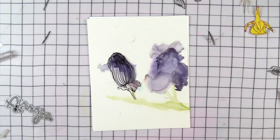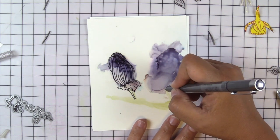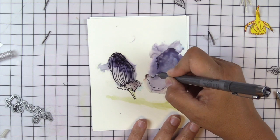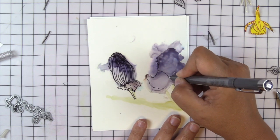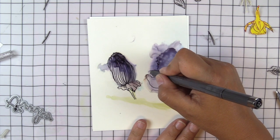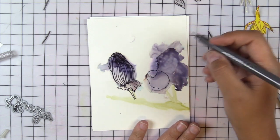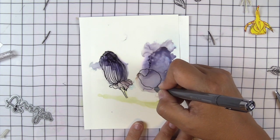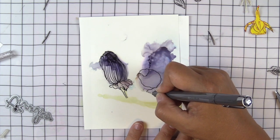So you'll notice in the next frame, I have a completely different alcohol ink panel. This is much lighter ink. And you can kind of just see shrapnel all around, right? Because that's from all of my unsuccessful attempts at a card design that I was trying so hard to make, and it just wasn't working out. So in order to switch gears, because nothing was working, I started to doodle.